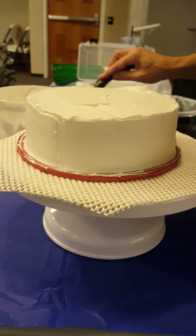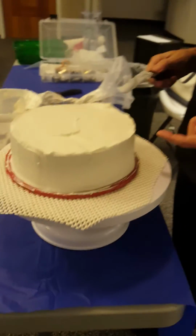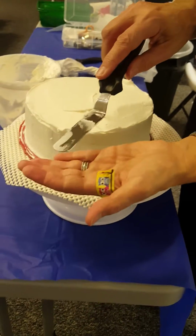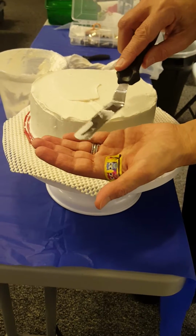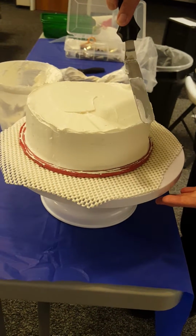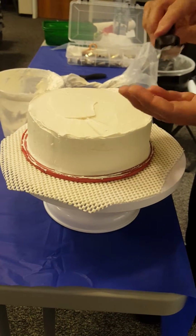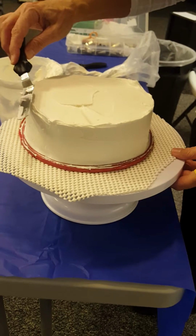Okay. Now I'm going to go back to the top. The other thing too, if you have a little bit of water, you can put your clean spatula in the water, and that'll help smooth out the bubbles too. But you want to make sure that you shake off the water. So hot water's good because then it heats up your spatula.